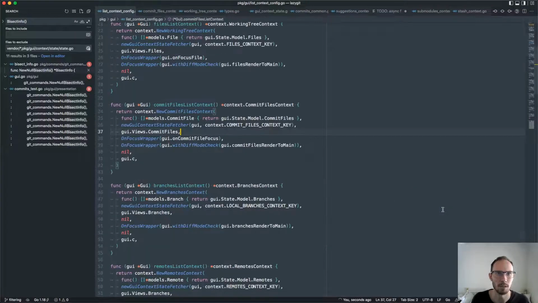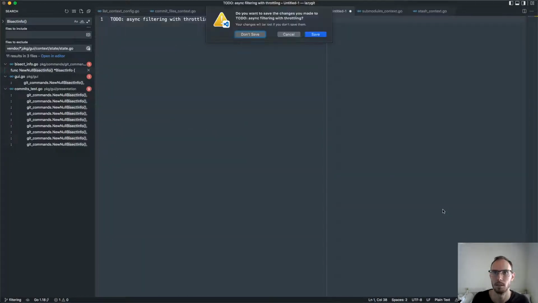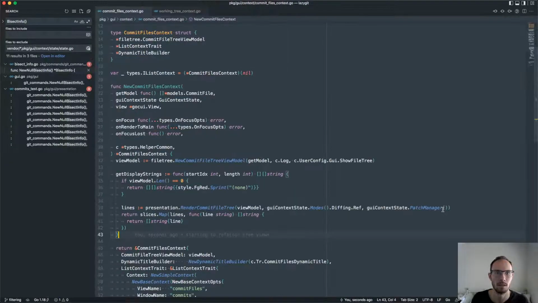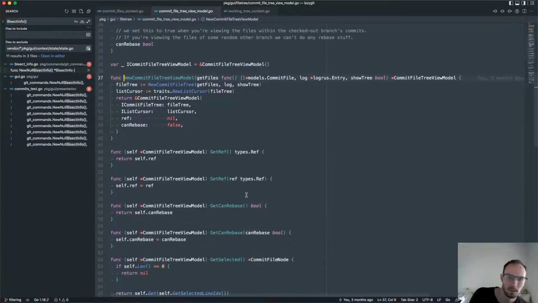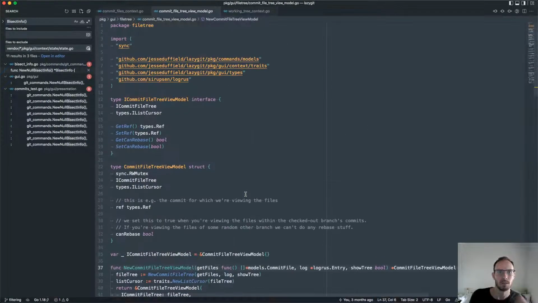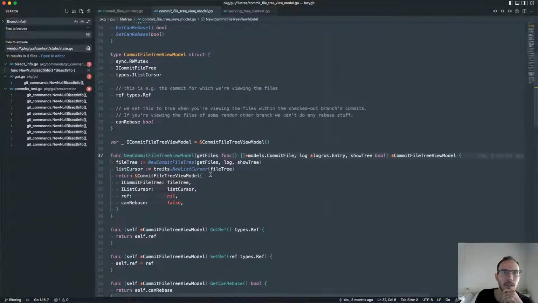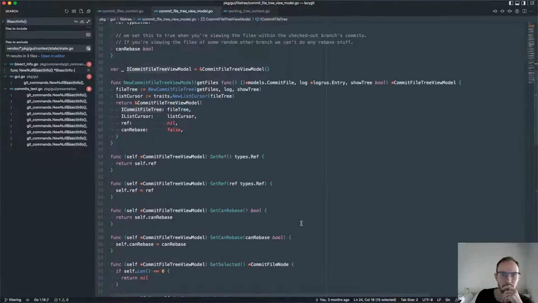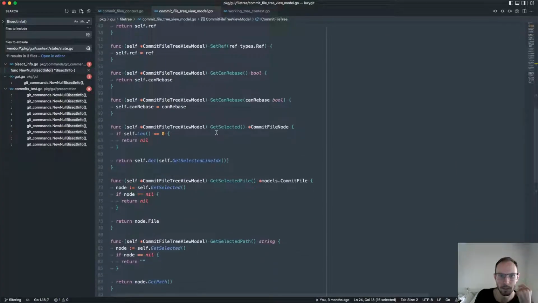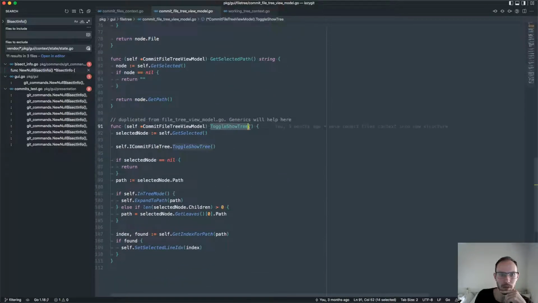So now for the hard part. What's this thing do? It embeds an interface for a file tree. Camera base, toggle show tree.